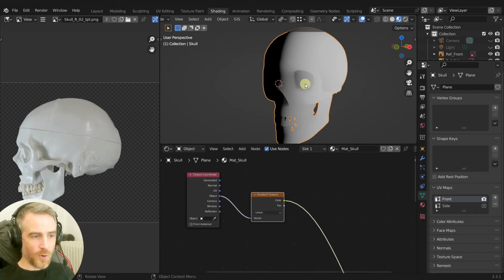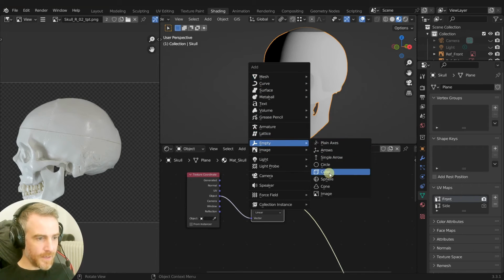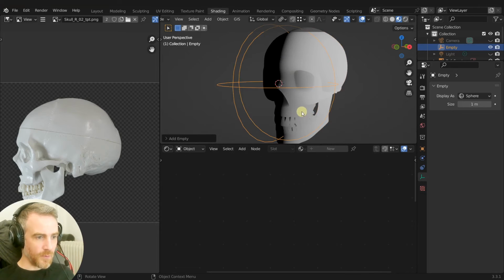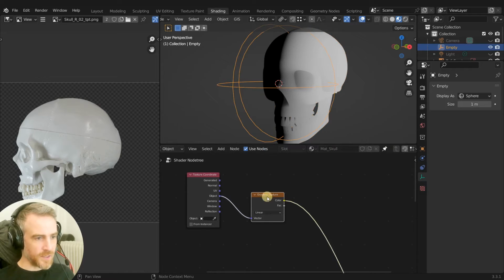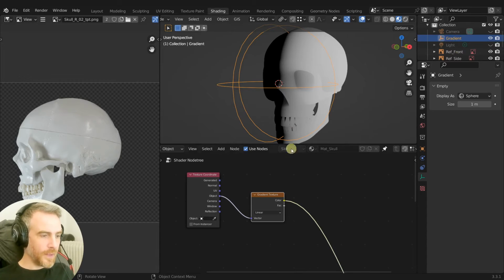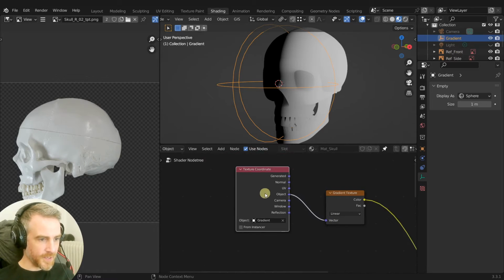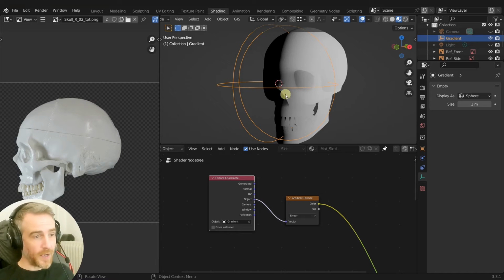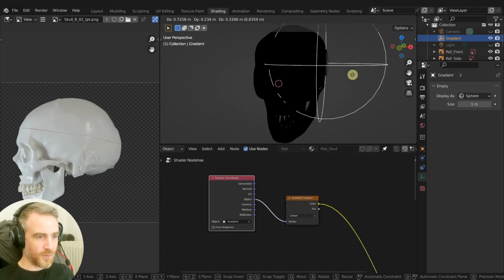Okay, so if I now hover over the 3D preview, Shift A to add in an empty sphere, now I have this that I can move around, and we're going to tie the gradient texture to this object. So select the skull again, and I'm going to go ahead and pin this material. So even if I select the empty, we still see this material. I'm going to double click here and rename the empty to Gradient. And then we're going to come down here to Object and add in our Gradient as the object that's going to influence the gradient. So now if I take this object and start to move it, you can see it affects the gradient texture.